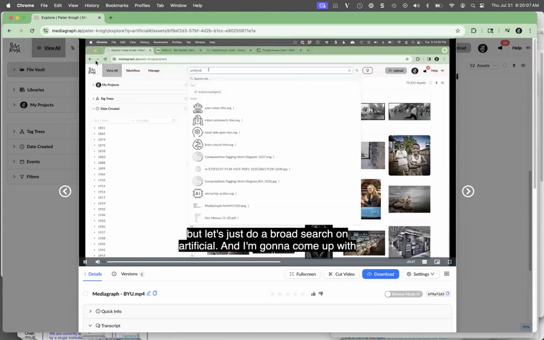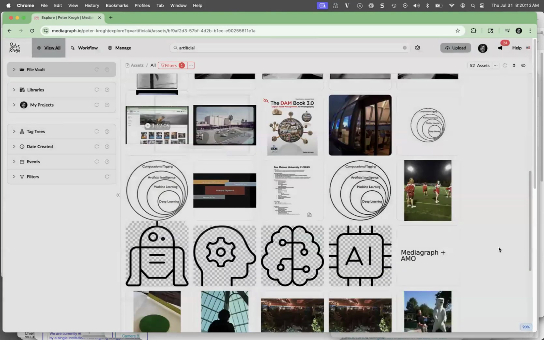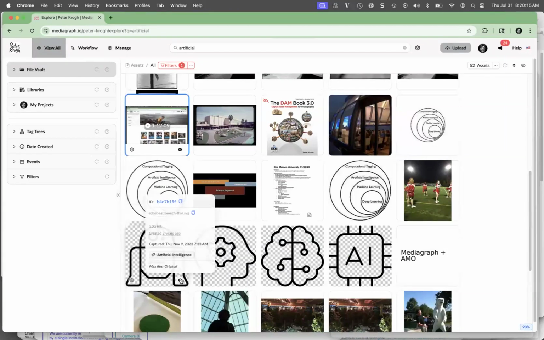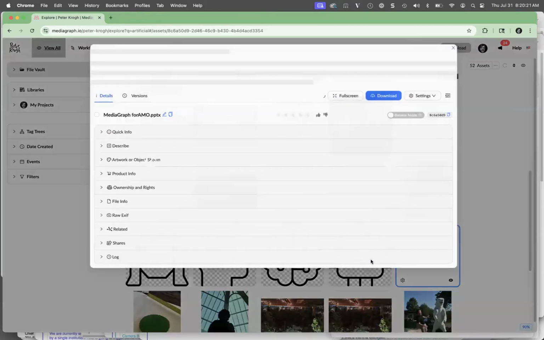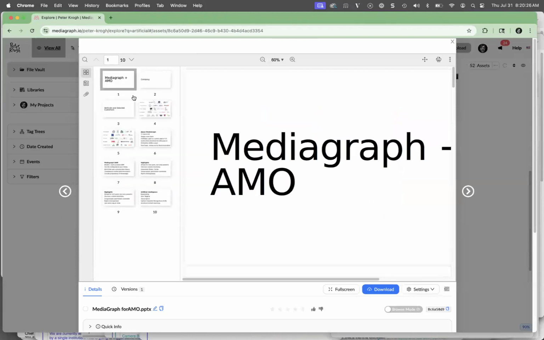Then let's do a broad search, and you can see I've done this search many times, as shown in this video. These files, I can tell by mouse over, have the keyword artificial intelligence. This also works for PowerPoints. We're indexing all of the text. I can find out which slide made this show up in the search by typing in artificial, and that will get me there.